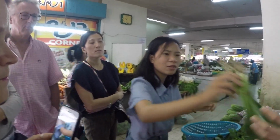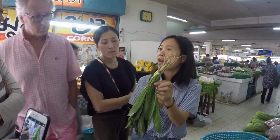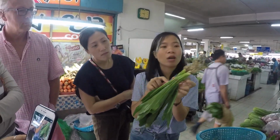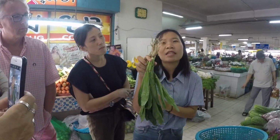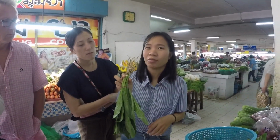One more thing, this you have seen it before. Also coriander, also cilantro. Long leaf cilantro, long leaf coriander. You put this in your soup as well. So it's the same family with this normal cilantro. But this one, when you cook it, it can make stronger smell, stronger taste.